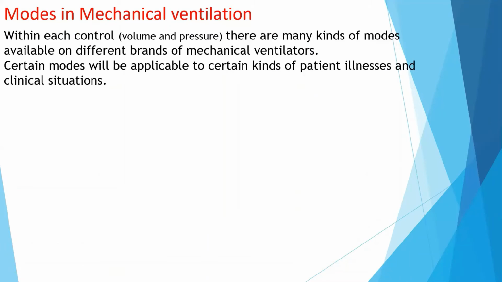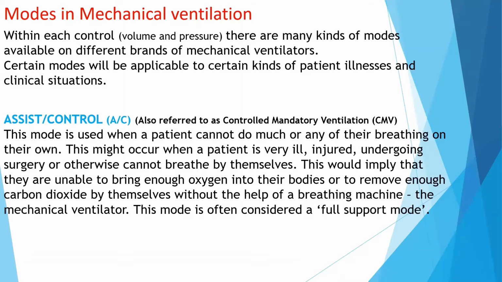Talking now about the modes. Within each control, volume and pressure, there are many kinds of modes available on different brands of mechanical ventilators. Certain modes will be applicable to certain kinds of patient illnesses and clinical situations. A mode that is very common is called assist control, abbreviated AC. It has other names as well, could be referred to as controlled mandatory ventilation, CMV.